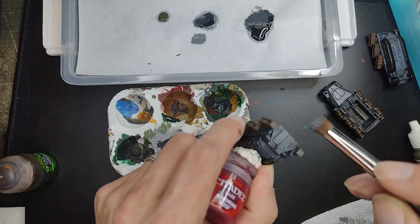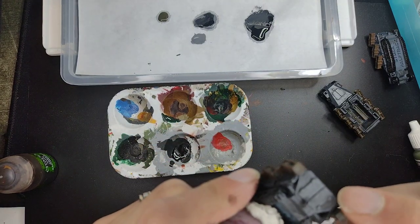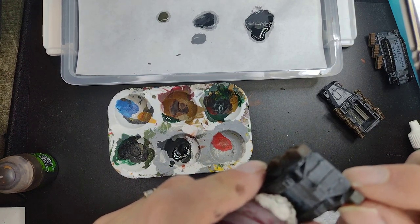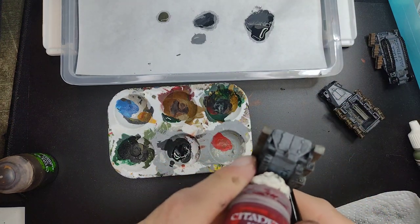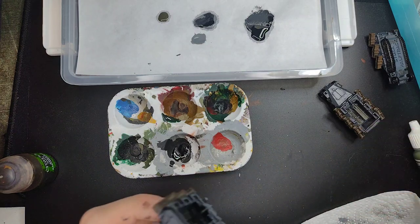As you can see here, the hinges on this door, where you get out of the half track, are seen a little bit more. Let's see if I can show it to you. Shown a little bit more with some more detail.